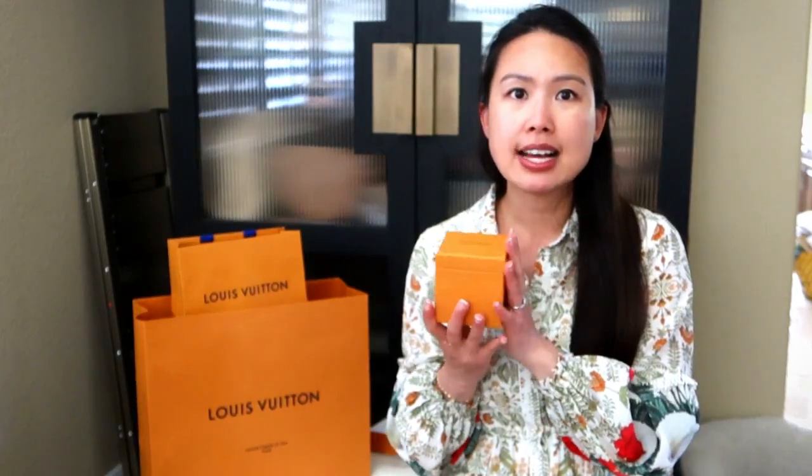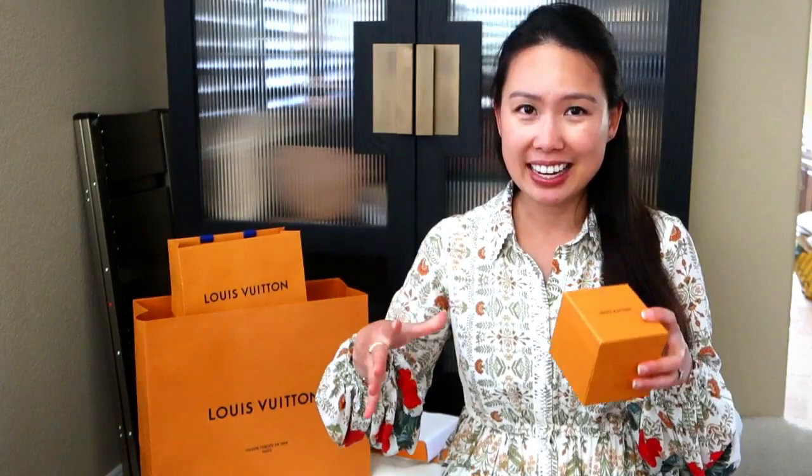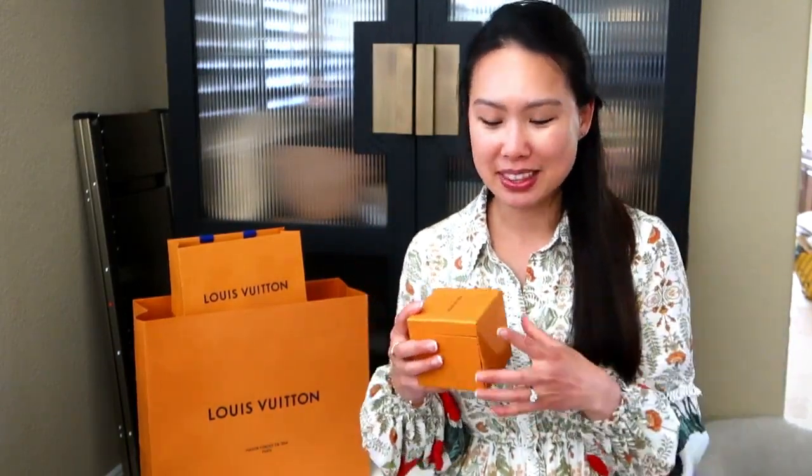So this was one of the last pieces to come in. I have 3 different items here, but this was the last to come in because it had to be shipped from Paris. I don't know why. There was no stock in the US. So when it finally arrived in the US to my store, someone from a different LV store saw it and wanted to get it. So they shipped it out, but then we had to call it back, because I already paid for it. So there's a whole commotion. Anyway, I'm just very glad to now have it in my collection so that nobody else can accidentally reserve it or something like that. But yeah, that was a kind of weird story with this.